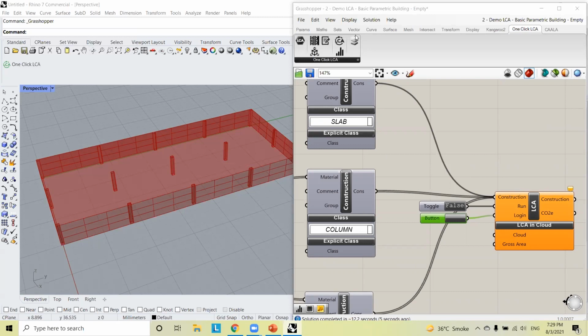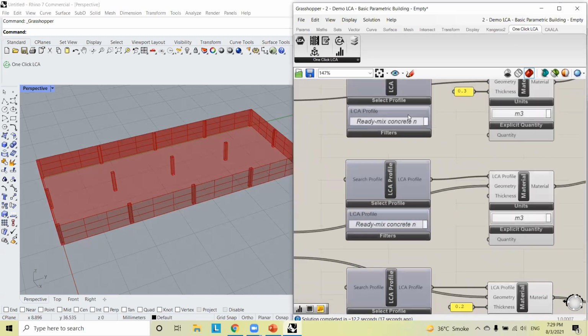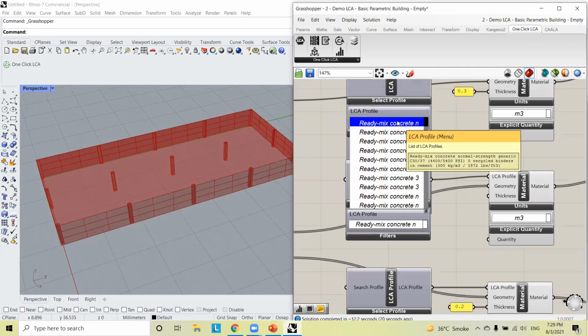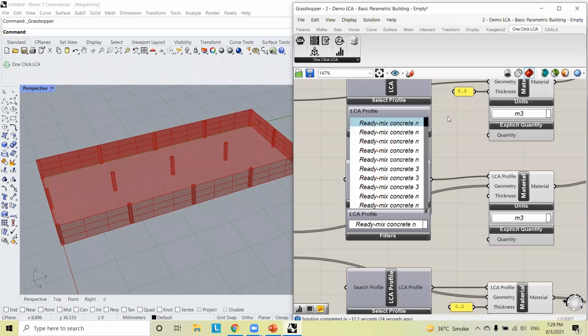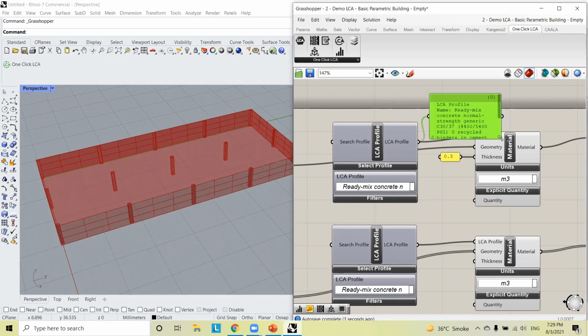So there's a question. I didn't see what was the difference between different types of concrete mixes. Does the software show you the compressive strength to choose? Yes, it does. I will just show you 1 second. So if we go here, for instance, in this material, you get its description. If you want to, you can always add a text panel, connect it with LCA profile, and you will get the name of the material right here. And whenever you change the material, this will update as well. So you will always know what materials you have chosen.